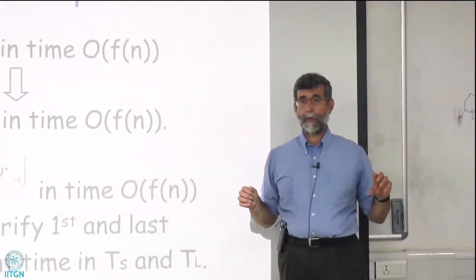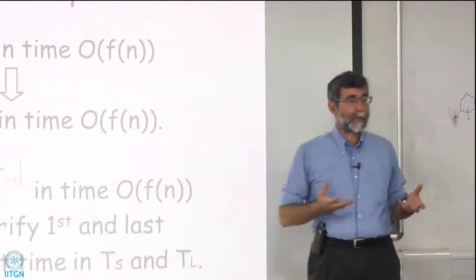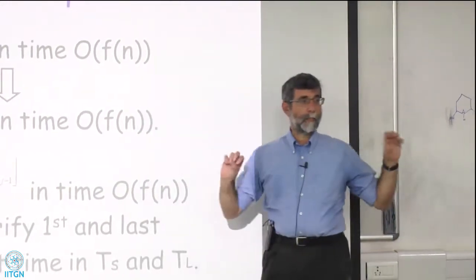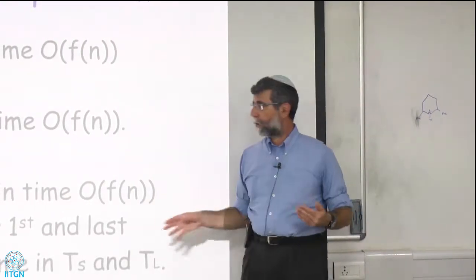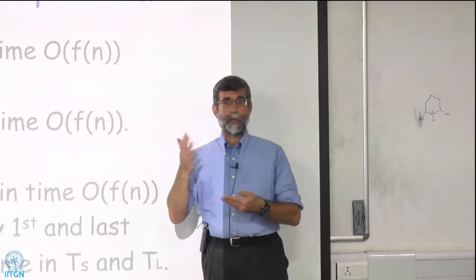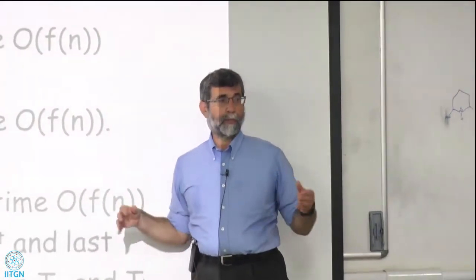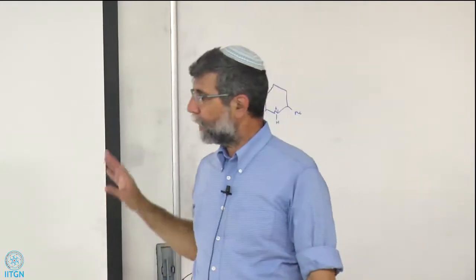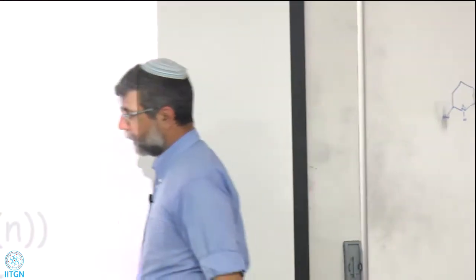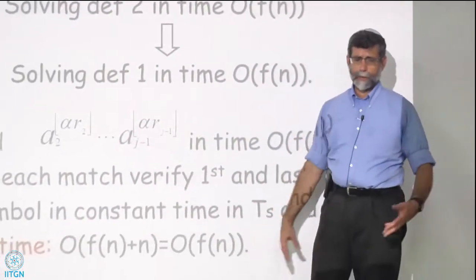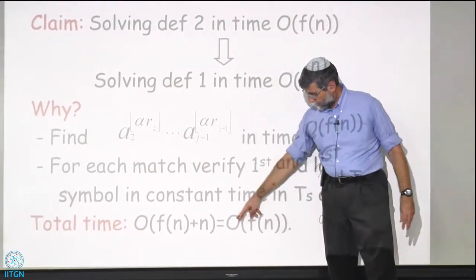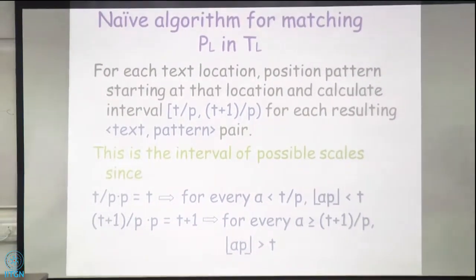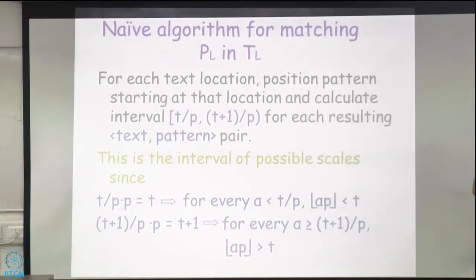So go through each match that you found, and there's not going to be more than O of n matches, obviously. For each match, do O of 1 time, just taking a look at the first and the last numbers on the sides, whether they're greater than or equal to your alpha. You can figure out the alpha by division, and then once you know the alpha, multiply it by the first number, truncate, and see if you're longer or not. Do that for the last number too. So it's O of 1, no problem. So our total time is obviously O of Fn plus n. We didn't even presume that we can do it in less than O of n time, so the total is O of Fn. Good, so now we're going to forget definition 1, and we're just going to do definition 2, because we know that we can always go back to 1.